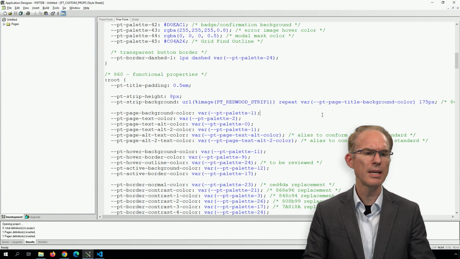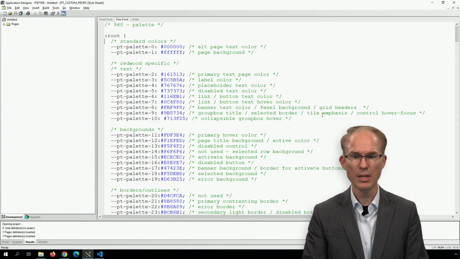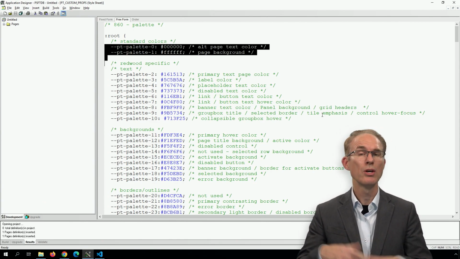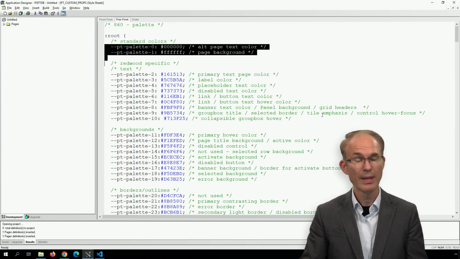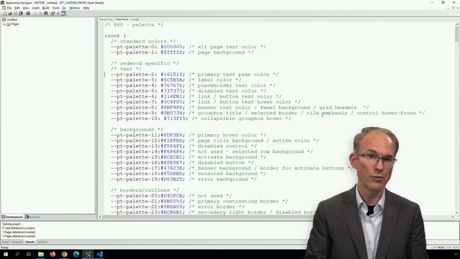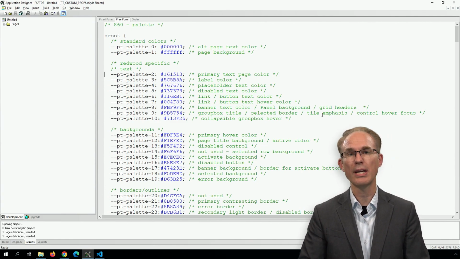Now, as you're looking at these variables, you'll notice the colors at the top. And it might be tempting to start modifying these colors to apply your own custom theme. Well, I'll discourage that. See, this is Oracle's file. And if we touch Oracle's file, yeah, you guessed it, we're going to have to maintain those changes. That would be considered a customization.